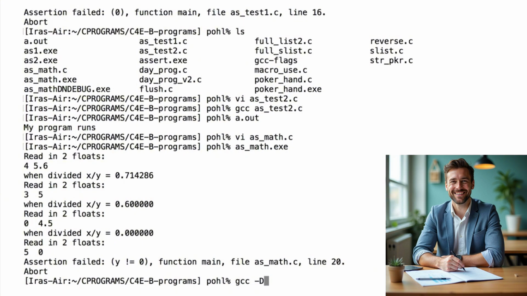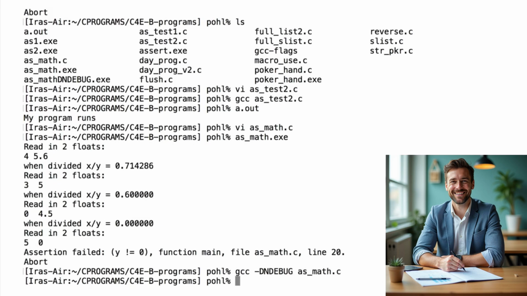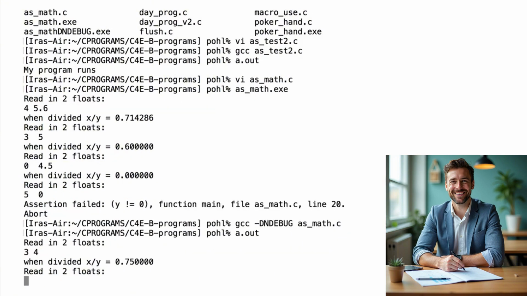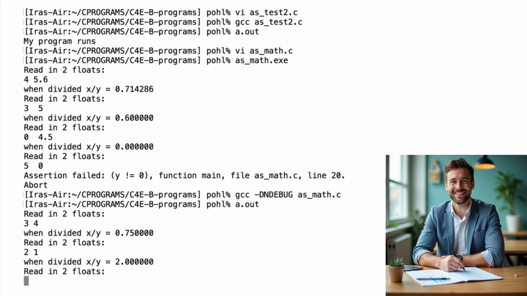We do a -DNDEBUG as part of the compilation, and that's telling us turn off the asserts. And now let's run the same program, except that the asserts have been turned off. And now we can read in, let's say, 3 and 4. Sure enough. 2 and 1. Sure enough.